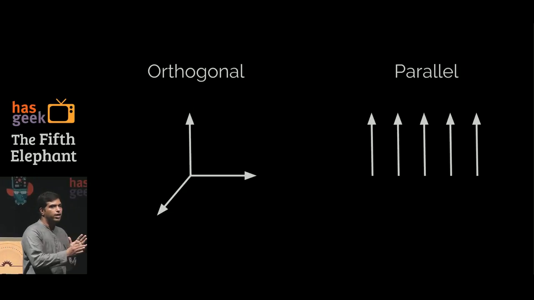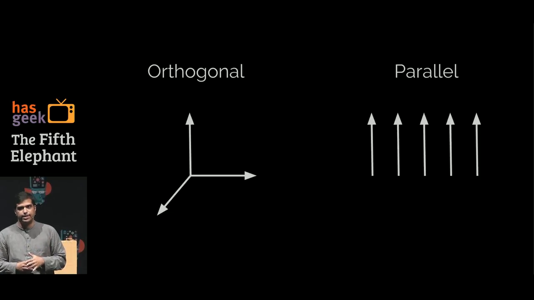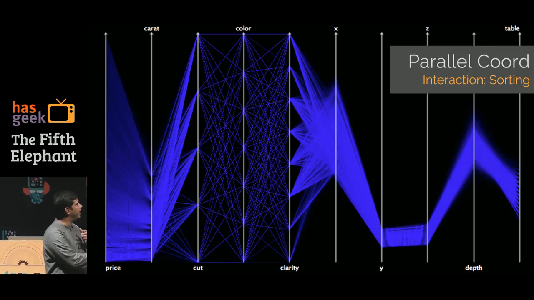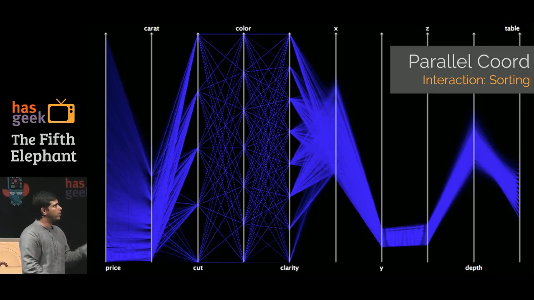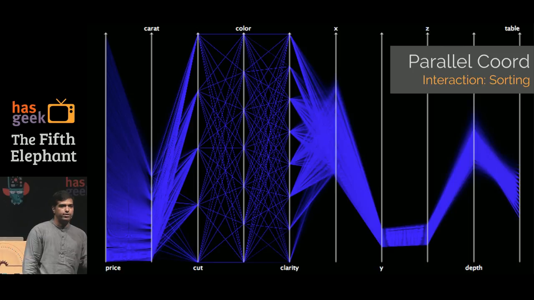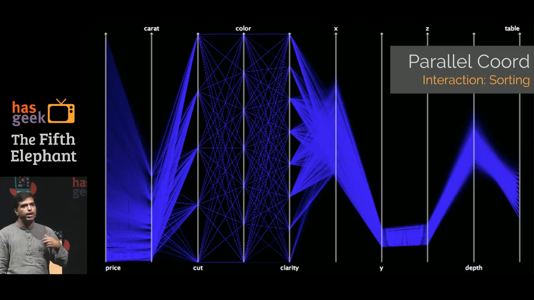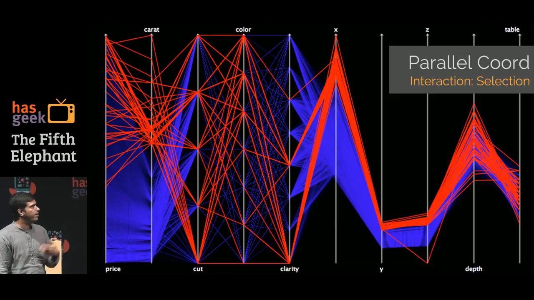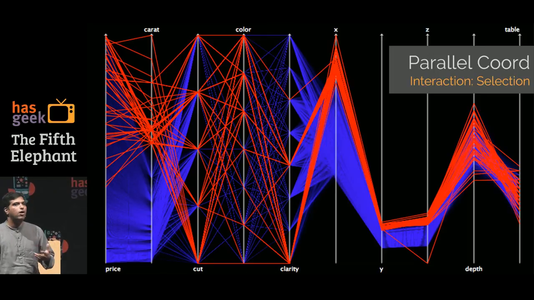So far we have been only talking about orthogonal projections or Cartesian and orthogonal is great but it takes up a lot of space. If you really want to go above five or six, one of the approaches is to just do parallel coordinates. Parallel coordinates can, I can literally line up all the ten variables that I have and link them by lines. That is what I am doing by parallel. This really works very well with interaction if I am able to sort them and actually see some of the interactions between them. Or as I was doing in other cases, select them and have interaction and selection to actually start to make sense of it. This is really ten or even more, ten up to twenty can probably work in a parallel coordinate.